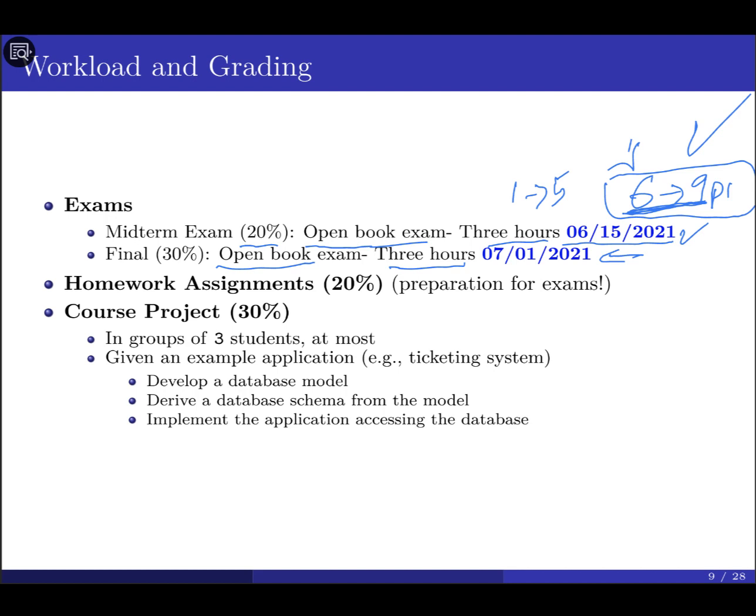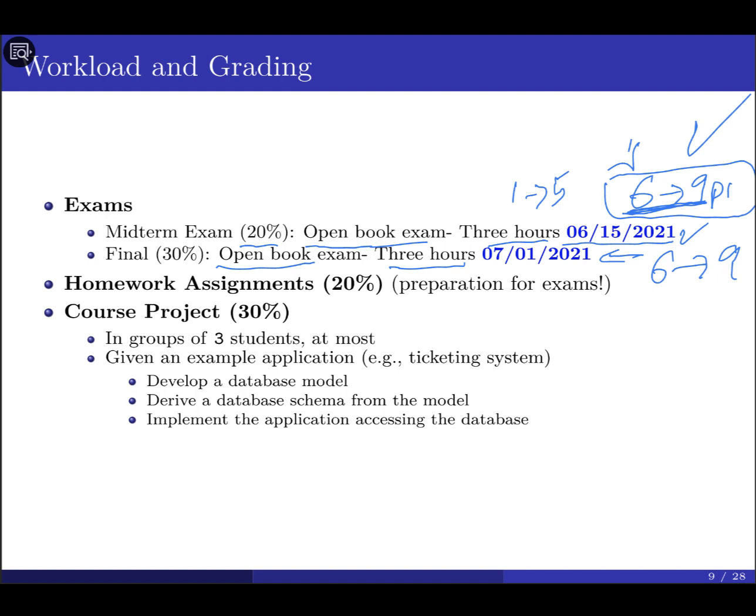We do have control over the midterm exam date, but we don't have control over the final exam, because the final exam is going to be the last day of the class. Okay? And again, it's going to be from 6 to 9. Unless you have another class or this time doesn't work for you, so please reach out to me. Okay? So again, it's an open book exam.